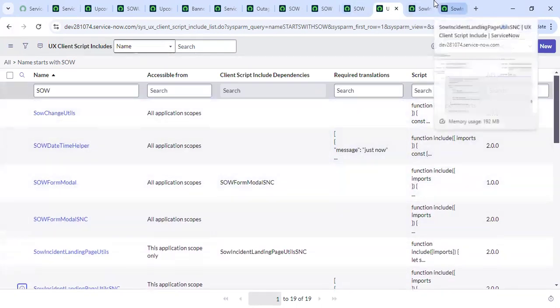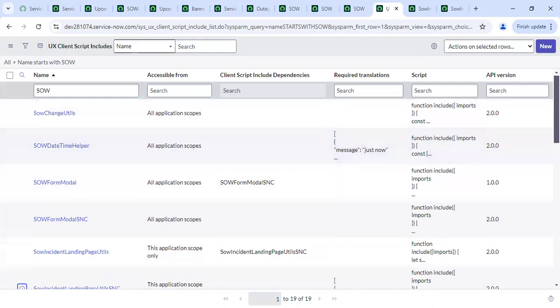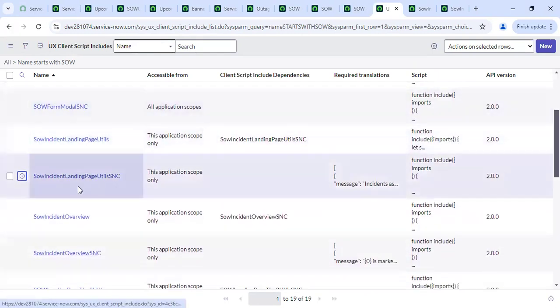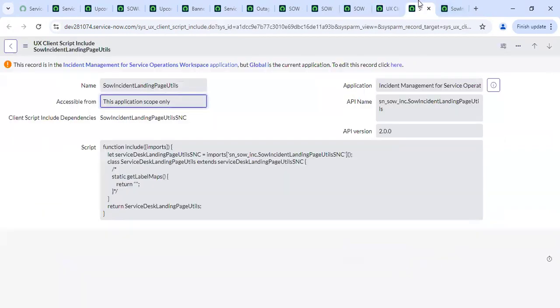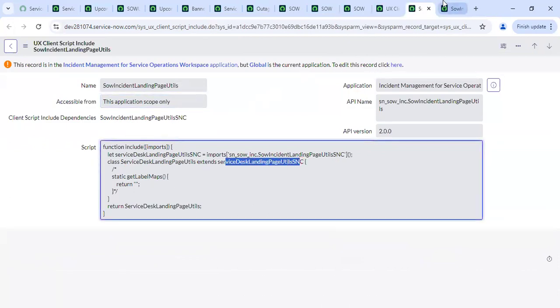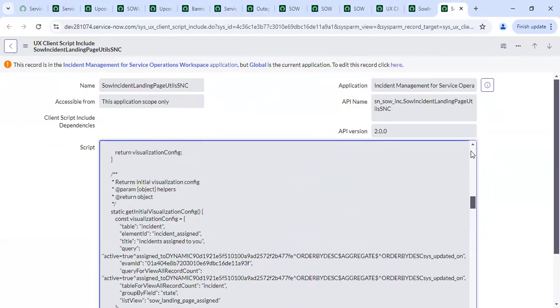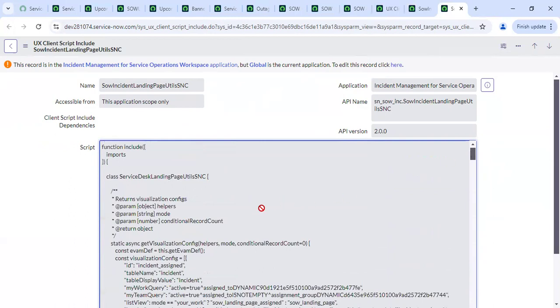So the script includes used here are these two, SOW incident landing page and incident landing page SNC. This one is extended to this particular script include. So I'm just going to open that script include, which is going to have all your reports.